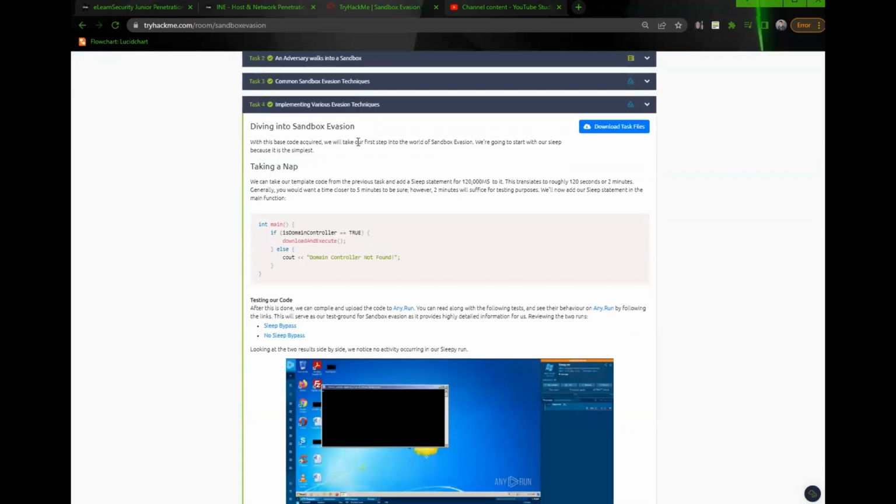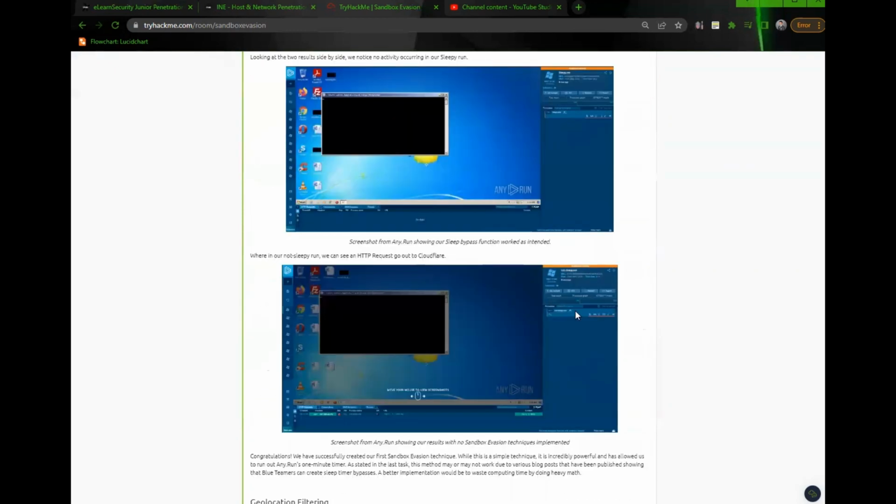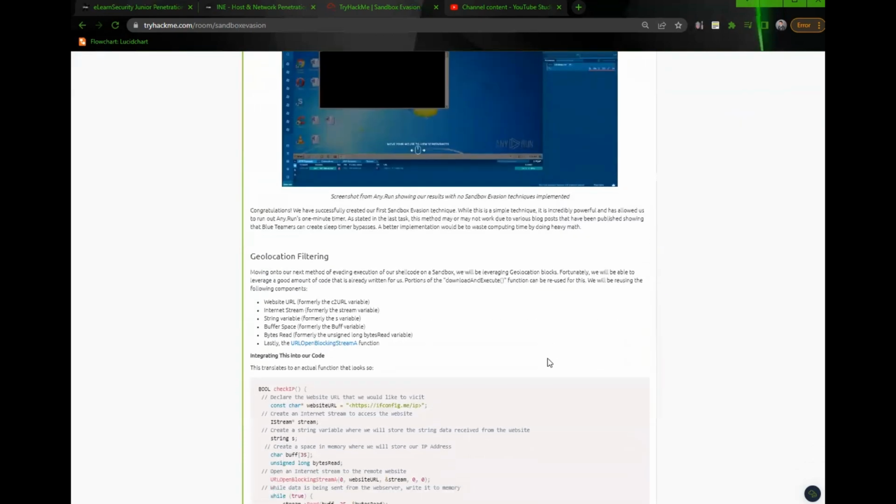So here they dive into Sandbox Evasion. You can access this application here, and they have you run an application and see how that application is responding. Is it sending requests to other external websites? Is it doing anything malicious? And you'll have this little dashboard on the right side that will tell you if it is doing anything malicious.